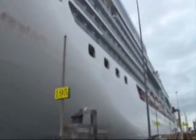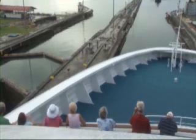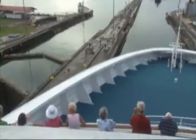And they'll keep us in a spring line type thing. They'll keep us in the same spot as we go up and down. And they guide the ship as we go forward. The captain and the pilots, of course, will navigate as far as the engine room goes. And we'll go a lot slower than some people would like, but folks, you're going to have the opportunity of a lifetime. You're going to see the steps of Gatun.